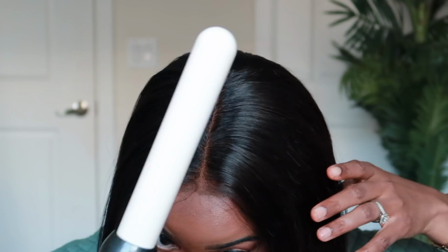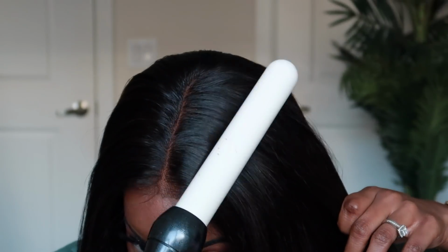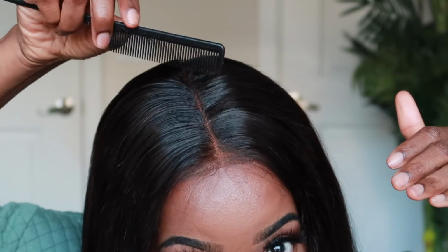You could just sew on an elastic band in the back, make sure it's tight and fit it to your head, and you should be good to go. And middle parts are great for wearing a unit glueless. Now, I did notice a bit of a hump on the opposing sides of the part, so I did decide to use a curl wand in order to flatten that out.